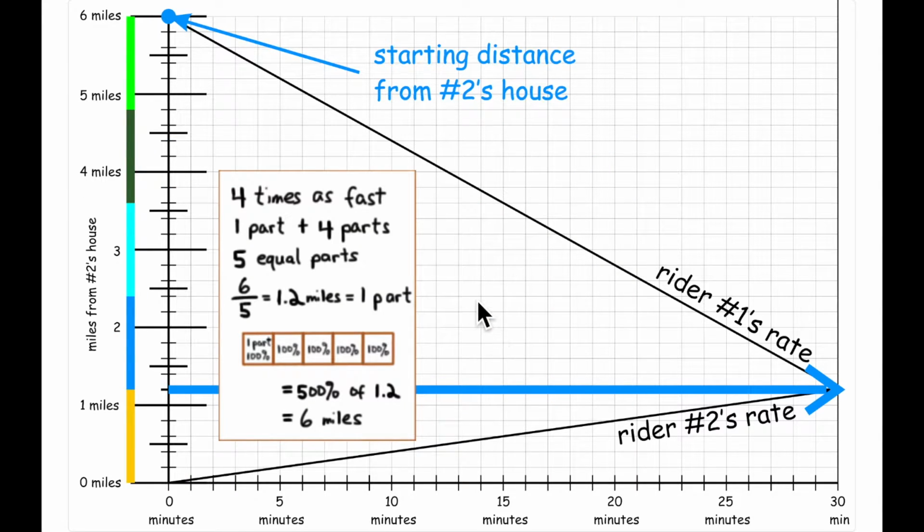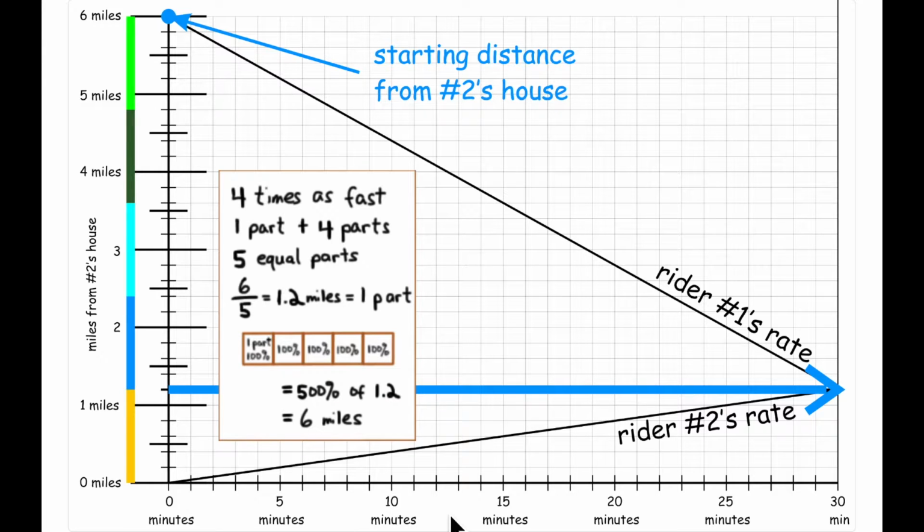I was having trouble getting the language of the writer's problems, and I just chose the 4 times as fast problem as an example. I was having trouble getting that language to match the tax rate problem. And the reason was that this scale is different. This scale is in minutes, whereas for the tax problem, this scale is dollars and the y-axis is labeled as dollars. So once I switch this scale to be miles and this one miles, then the language starts to match.